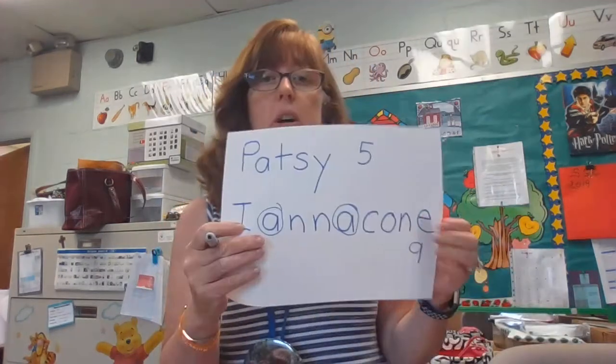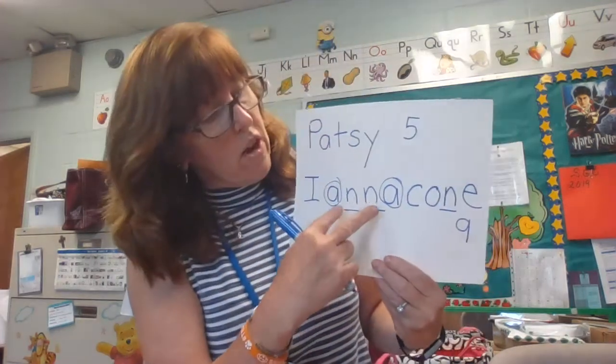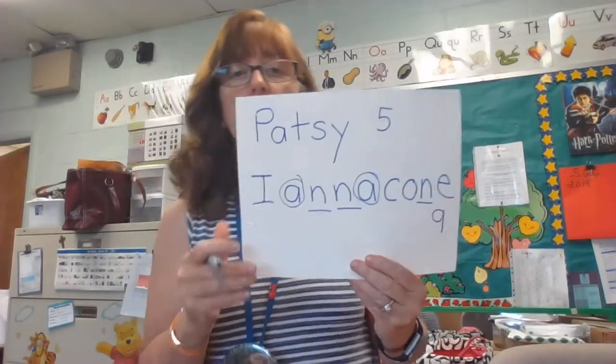I have 2 A's in my name. Do you see anything else? If you said N, you're right too. I'm going to underline the N's in my name. How many N's do I have in my name? Can you help me count? 1, 2, 3. So look at that. In my last name, I have 2 letter A's and 3 letter N's.